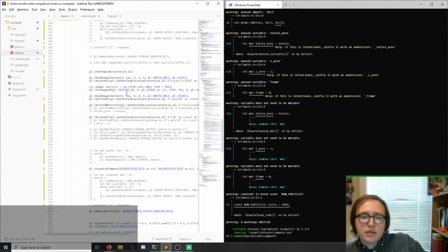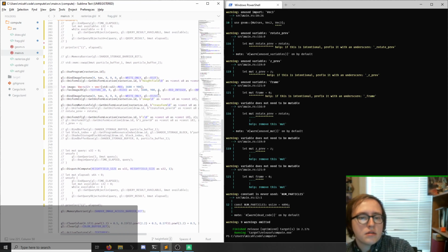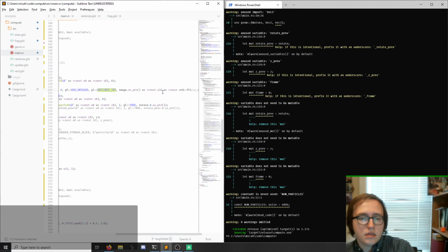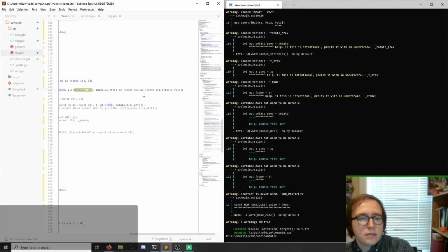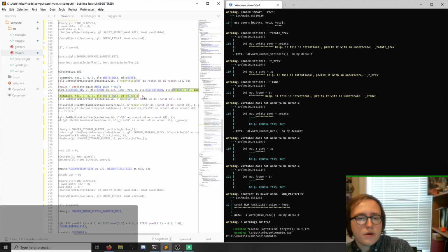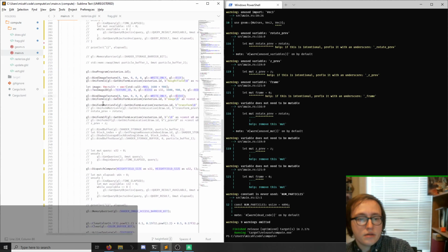Every frame I'm clearing the image to U32 max, R32UI, red integer, unsigned int. I bind the texture as R32UI, write only.